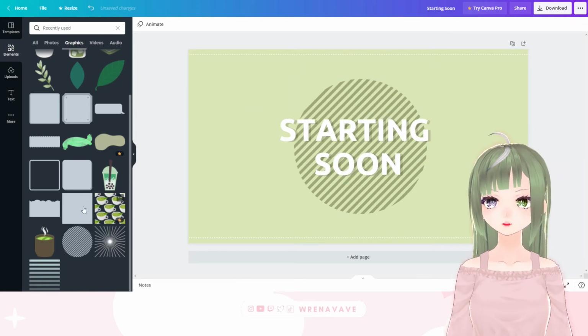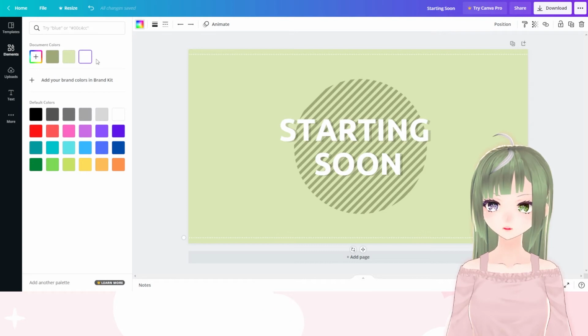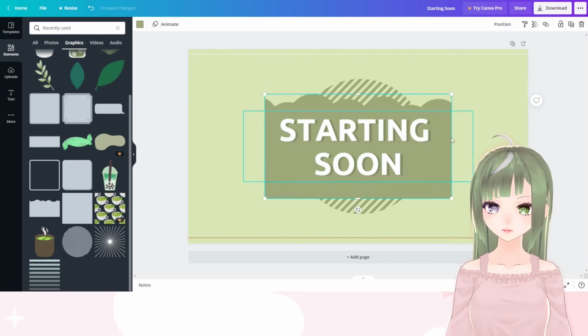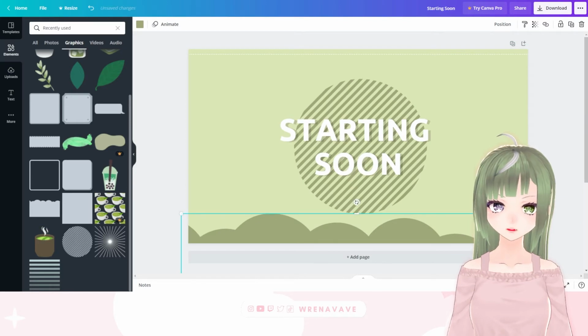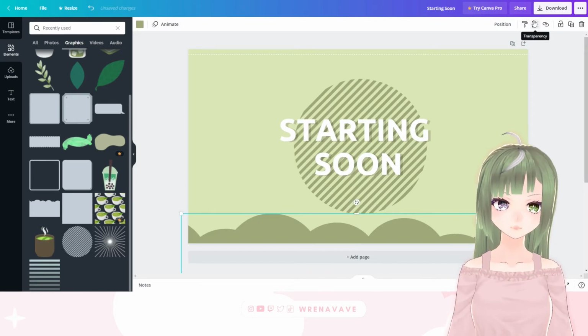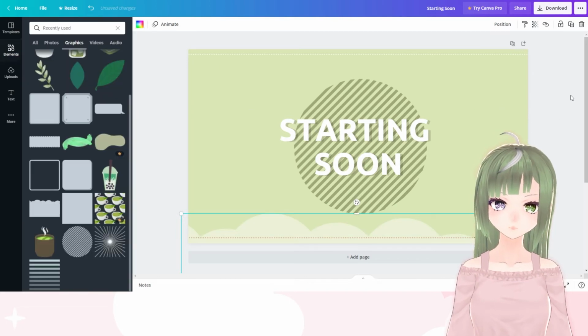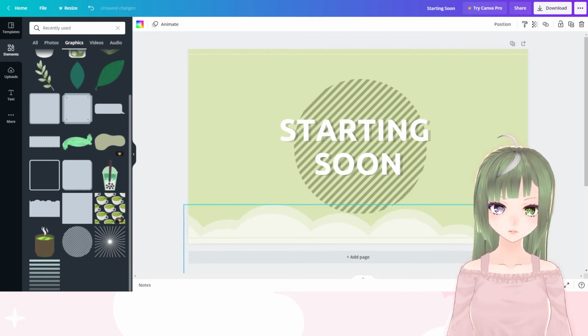So yeah, we're still looking a little bit simple, I think. How should we jazz this up? Okay, so I'm actually going to change the color of the bottom line to a darker brown. And I'm going to add this blob. Now, I don't want this to be overly transparent. So we're going to click on this box here, which is transparency. And we're just going to change the opacity there. I actually wanted the color to be white. Yep, that is perfect. So I'm going to duplicate this and just make like a little outline like that.